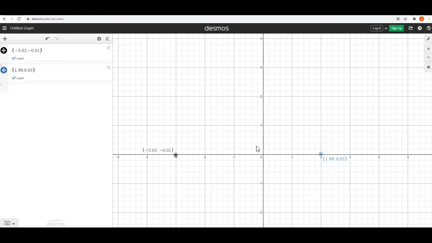And really, I just want you to be familiar with it and understand how it works. So the more dots I want to add, I just click over here and add in my ordered pair, my X and Y values. I can choose to turn the labels on. I can customize the labels if I want to. So really, I just want you to be familiar with this tool because it's awesome. If you have any questions about it or anything else, feel free to let me know.